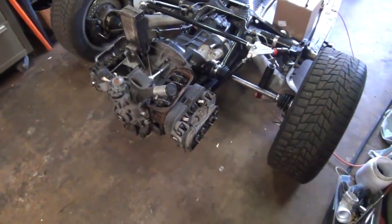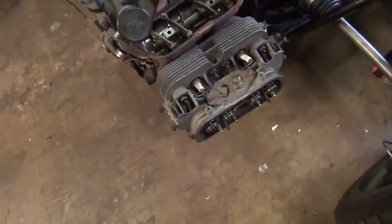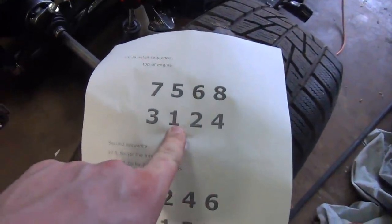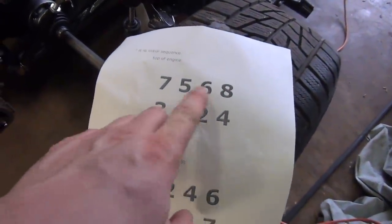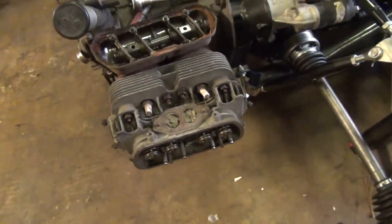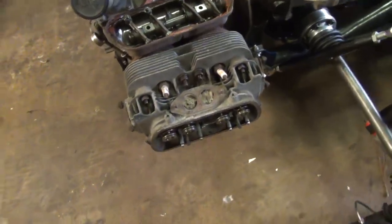Okay, now these head bolts that are on here, they have to be torqued down in a specific pattern. And the pattern typically is just like this. This is the initial pattern. You would start with bolt number 1, bolt number 2, 3, 4, 5, 6, 7, 8. And you would start at 7 foot-pounds. Now, I'd say it's pretty safe to assume at this point that these bolts are probably tighter than 7 foot-pounds. But we're going to check that.